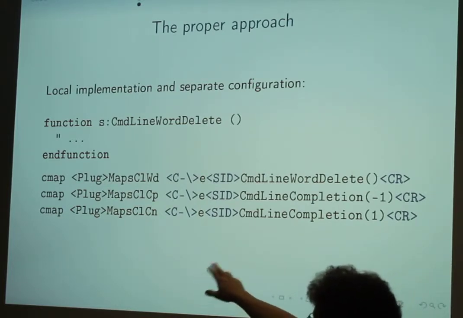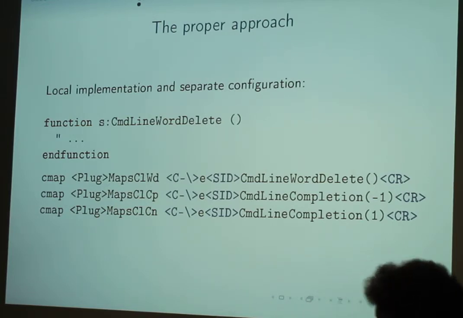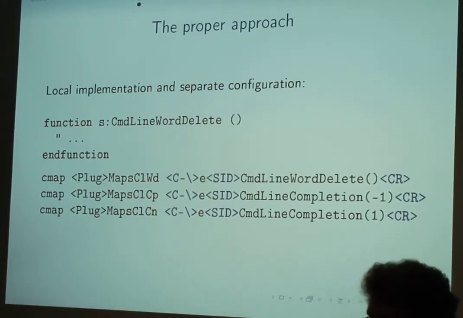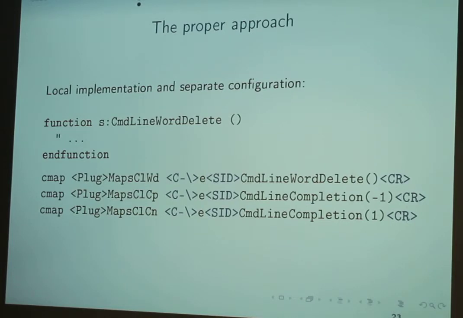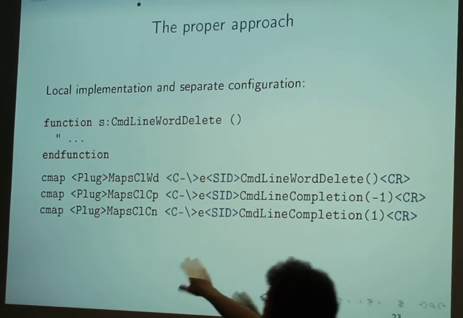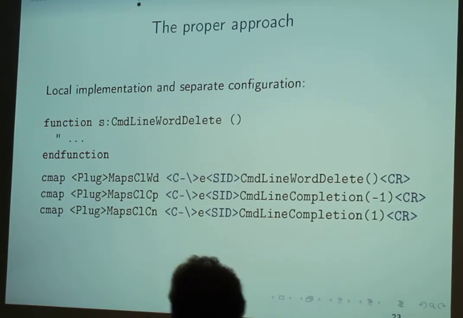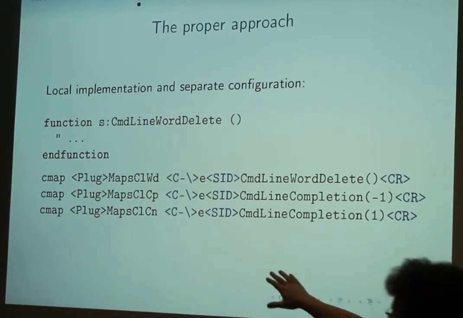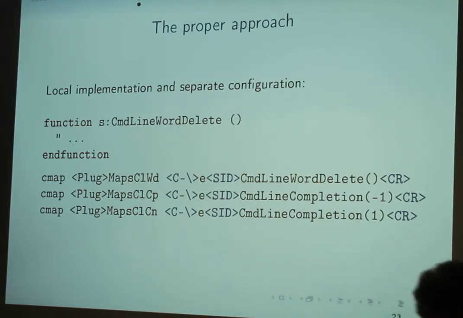You can use this special plug tag, which is essentially a special type of key with your mappings. And this plug key is a key that you cannot produce on your keyboard, so the user himself will not define any plug mappings because he cannot hit the plug key on his keyboard. And then the thing to do, to make sure that you don't get any name collisions, is after the plug, you write the name of your plugin and the name of the functionality, and then it's verbose enough, hopefully, that you won't get any name collisions of any kind. You should be a bit more verbose here, but the wall isn't big enough.